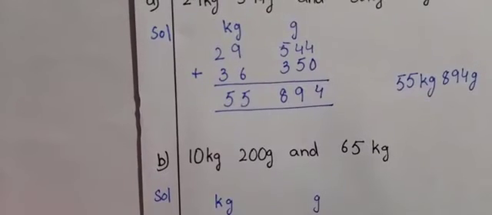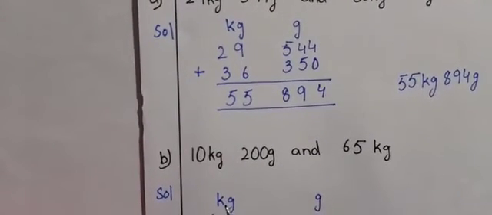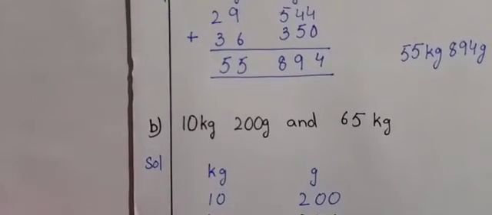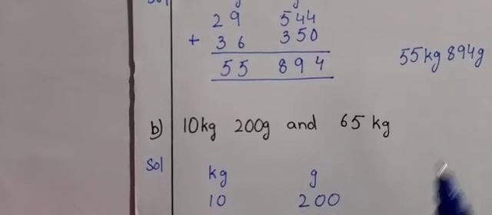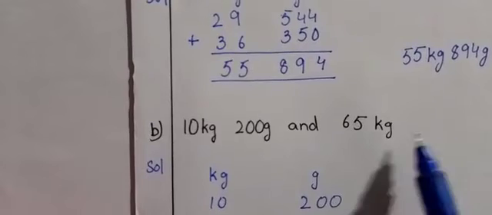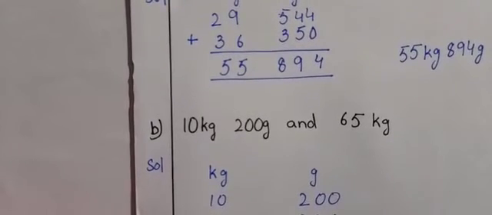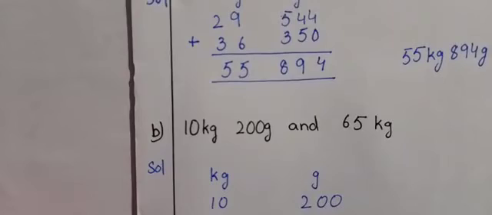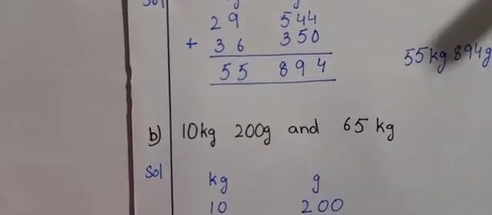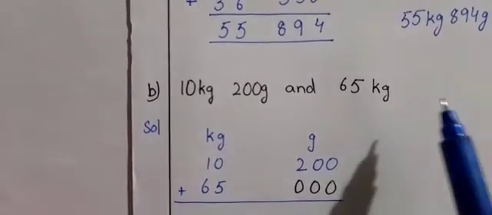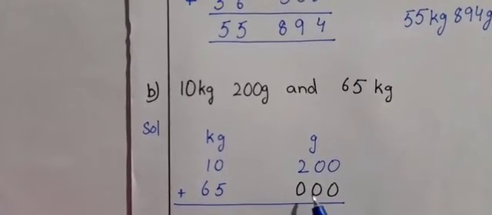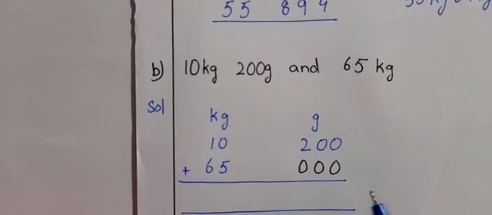So here you can see in the solution I have written kilograms and grams. First value is 10 kg and 200 g, so I have written 10 in kg and 200 in grams. But you can see in the second value there is only kilogram, there is nothing in grams. So when there is nothing, we can write 0 0 0 because it means nothing. 2 plus 0 is 2, 3 plus 0 is 3. So 200 plus 0 is 200 also. Here in kilogram I have written 5 under 0 and 6 under 1. Because there was nothing, I have written 0 0 0. So now 200 plus 0 0 0 is 200.